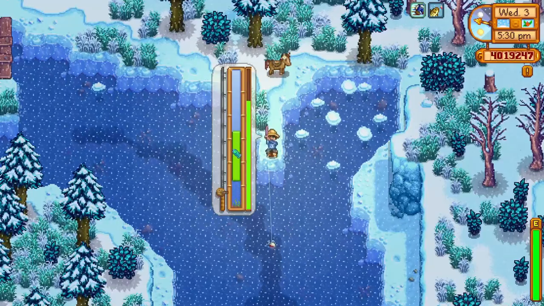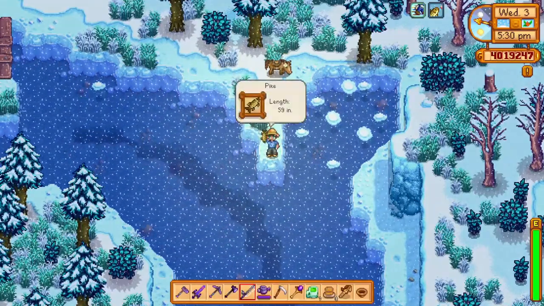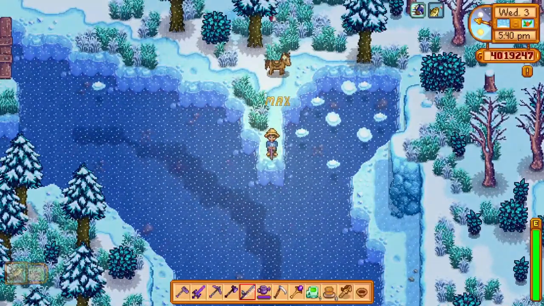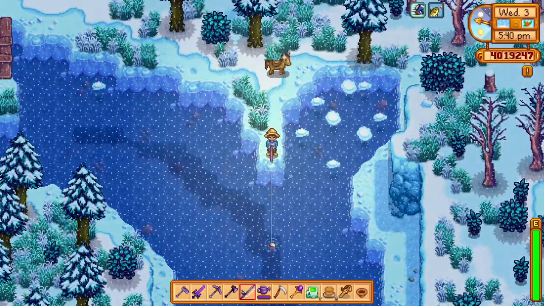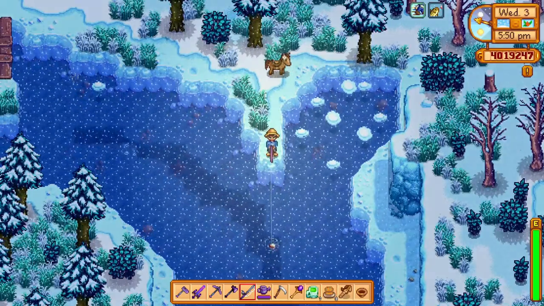Right, let's get this chest, since it's here. All right, surely with a fishing bar this gigantic, we will be able to be successful. Come on, glacier fish, let's do this. Bring it on. Glacier fish, doing whatever a glacier fish does.